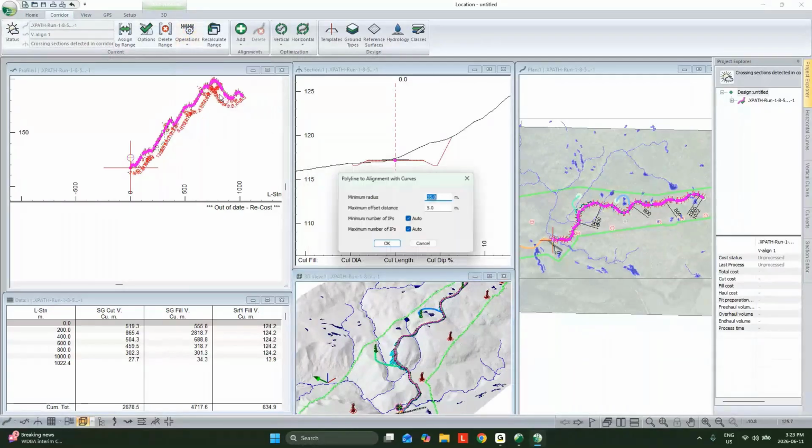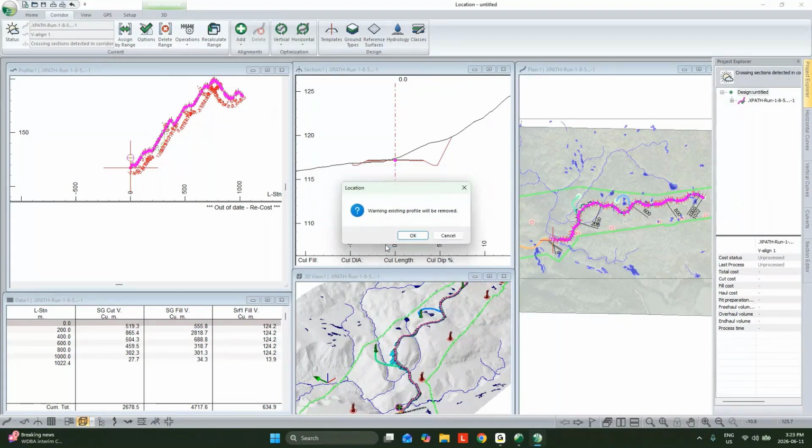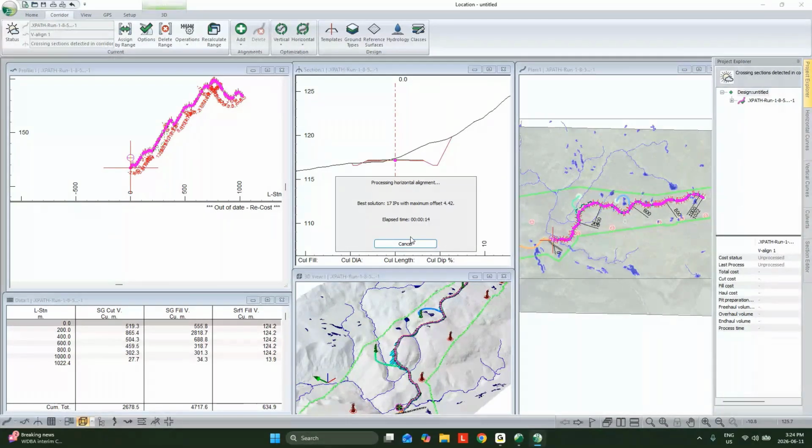We'll go polyline to alignment. We're going to put in that minimum radius. We're going to give it a little bit of a tolerance to allow it to deviate from the current polyline a bit. And we'll let that solve and take that polyline and give us a nice tidy alignment with a few curves and tangents that adhere to our minimum curvature and our max offset.